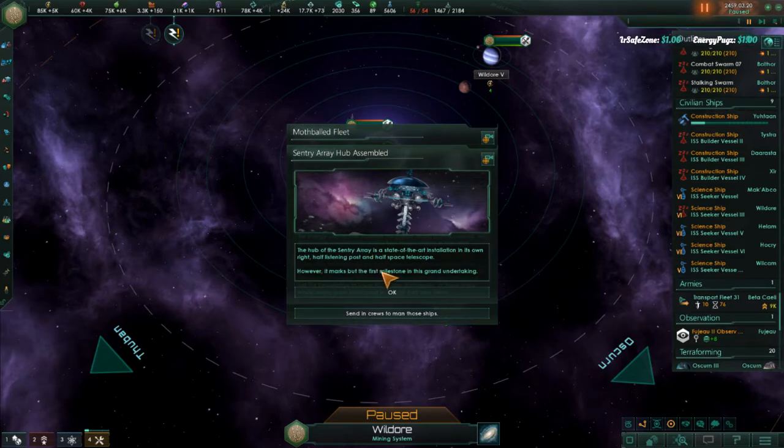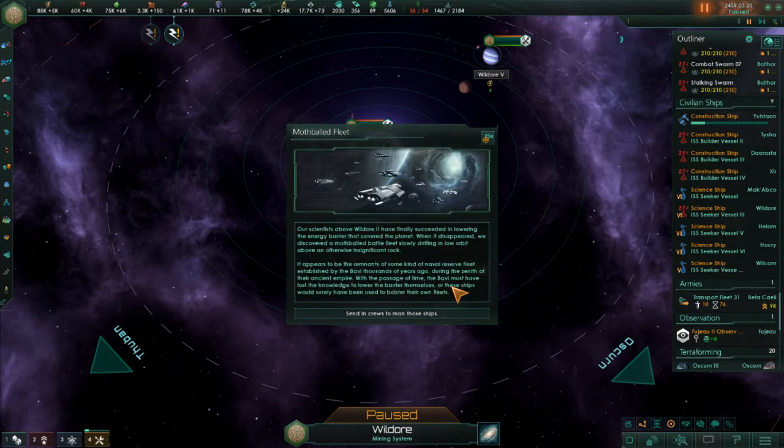The hub of the Sentry Array, a state-of-the-art installation in its own right, half listening post and half space telescope. However, it marks the first milestone in this grand undertaking. Our scientists above that planet have finally succeeded in lowering the energy barrier that covered the planet. When it disappeared, we discovered a mothballed battle fleet slowly drifting in low orbit above an otherwise insignificant rock. It appears to be the remnants of some kind of naval reserve fleet established by the Bavi thousands of years ago during the zenith of their ancient empire. With the passage of time, the Bavi must have lost the knowledge to lower the barrier themselves. The ships would have surely been used to bolster their own fleet.